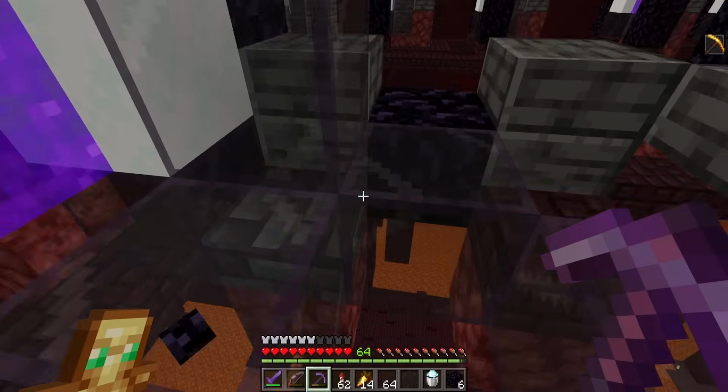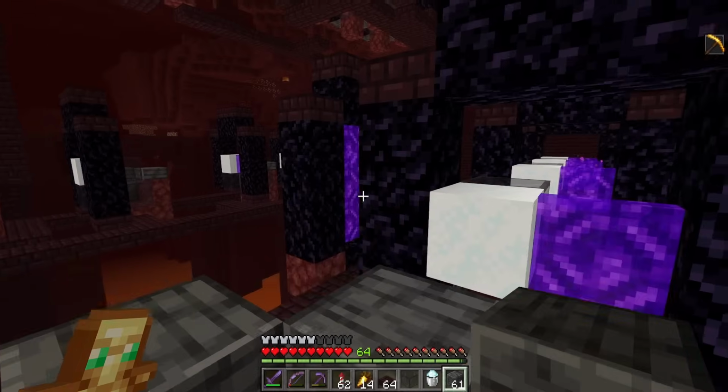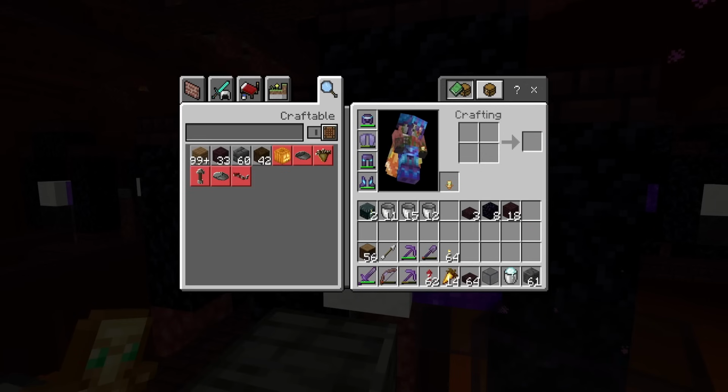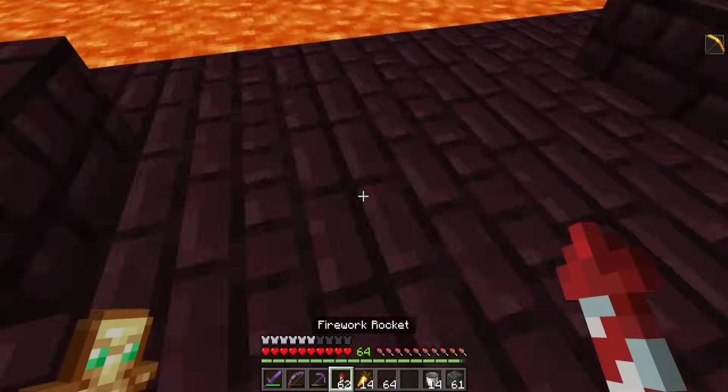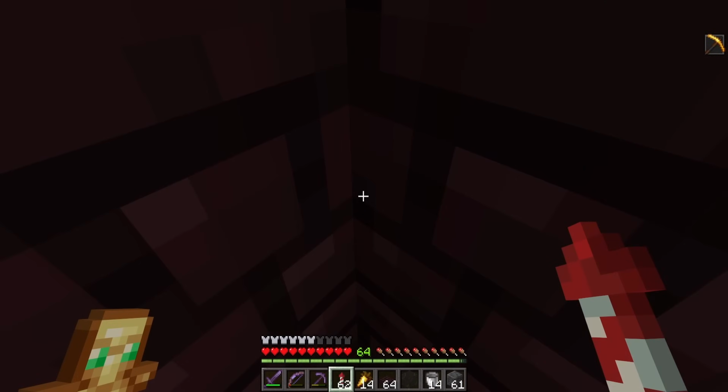It's still shameful. I gotta go to my corner of shame. That corner of shame is getting a lot of use recently. We're having an everything must go sale at the Wither Skeleton farm. I gotta go to my corner of shame. Where's the corner of shame? It's this one right here. This is the corner of shame.